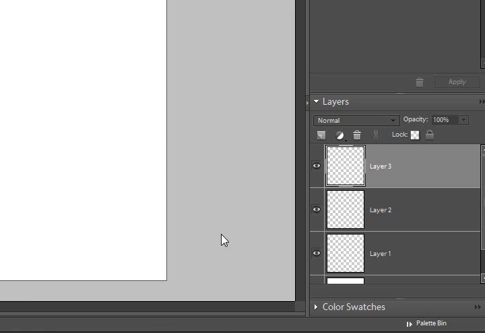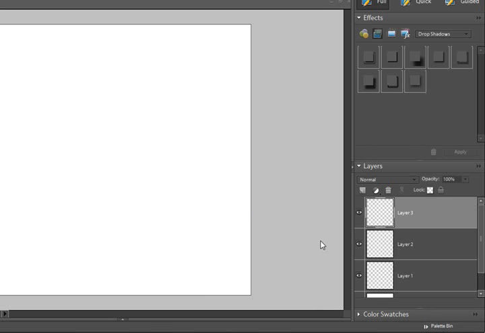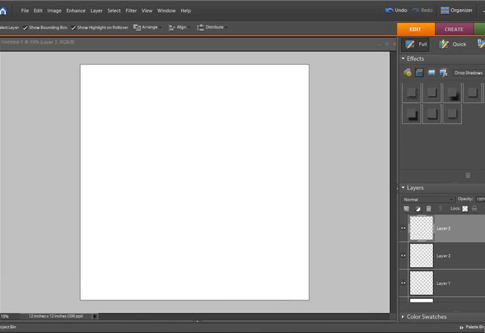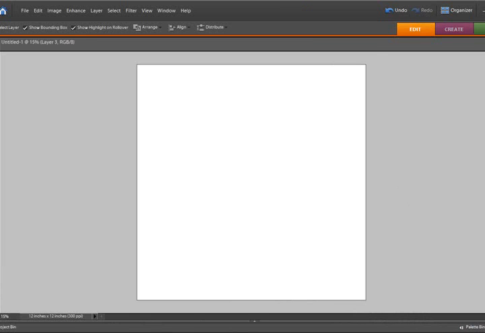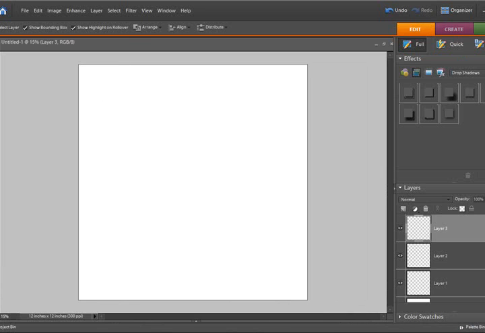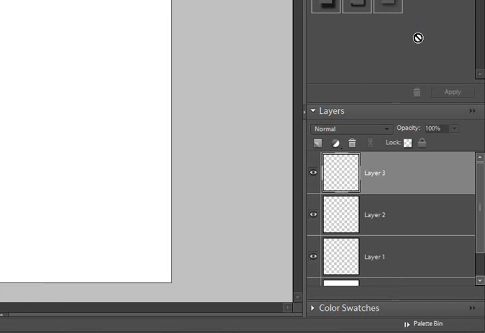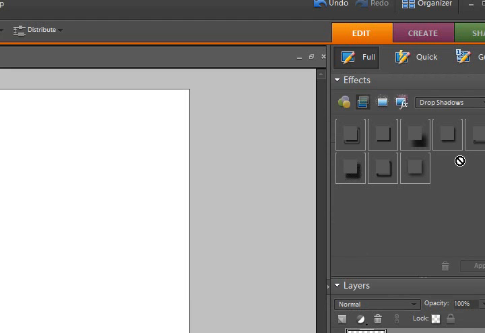We are going to take a quick look at things we can do with the palettes. Currently the palettes are in the bin, which is over here on the right side. If I click on this arrow, it's going to close the bin and kind of hide them over there for me, so I have more desktop space. I can open that up, and I have 3 palettes in the bin right now.